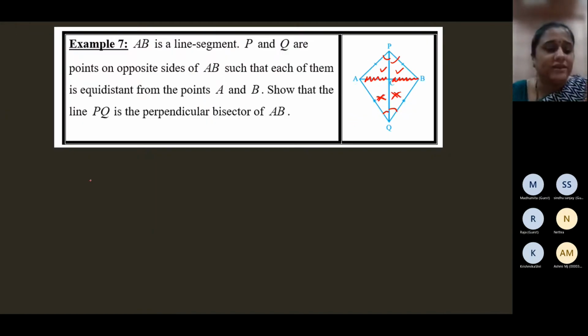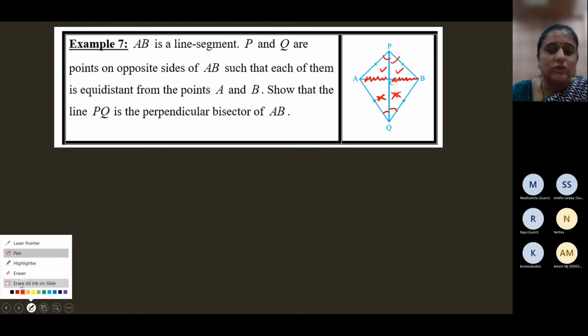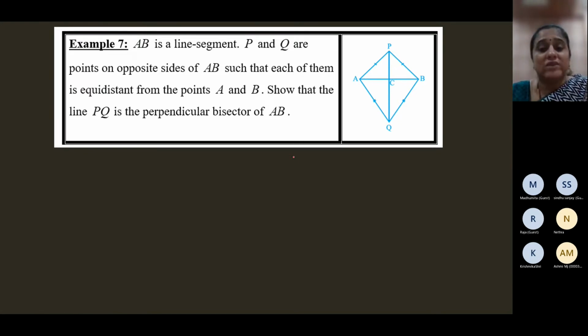Now we have got that information. We did not have sufficient information, so we took up some of the two triangles. We got a new additional information: angle 1 is equal to angle 2. Now PA is equal to PB. PC is equal to PC, common side. Angle 1 is equal to angle 2, included angle. So these two triangles are congruent by SAS congruence rule.